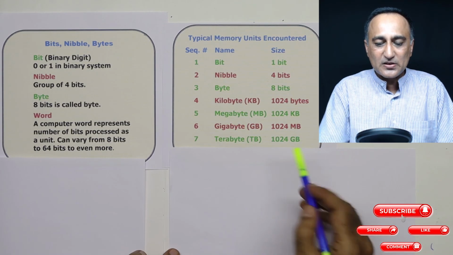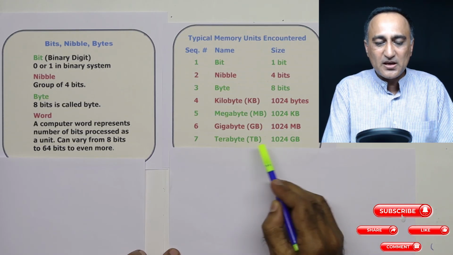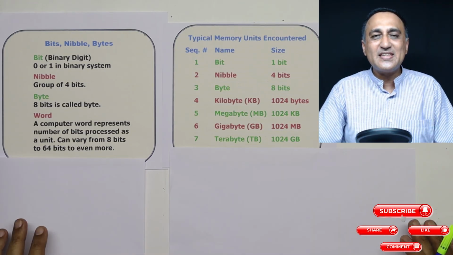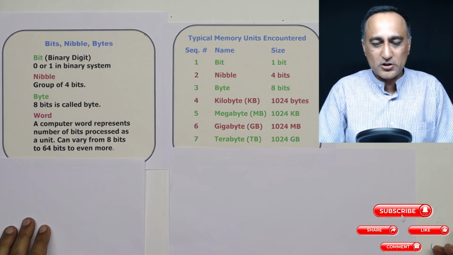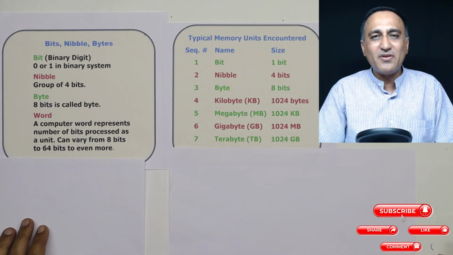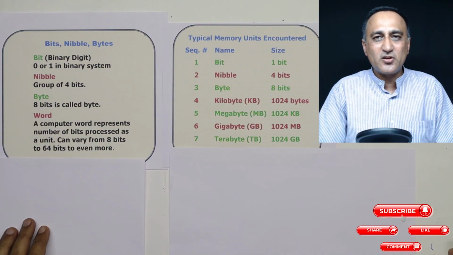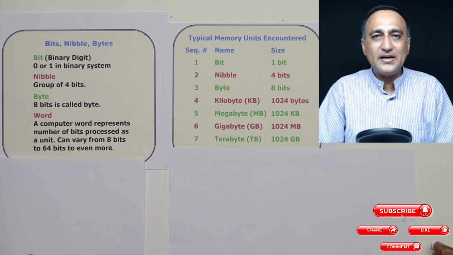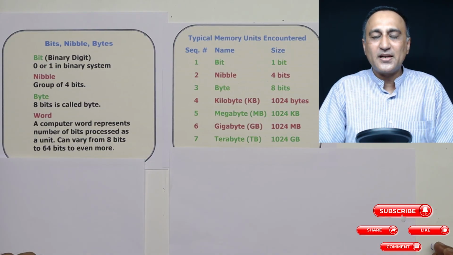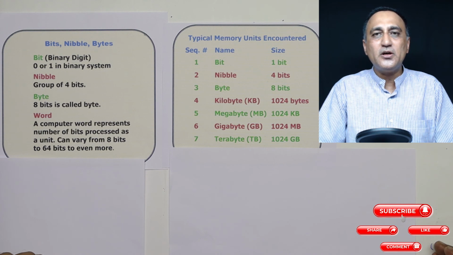And a terabyte is 1024 GB, which is generally the size of the hard disk on the modern PCs or laptops currently being used. There are units beyond this, but they are very rarely discussed or used. Just out of interest, you can Google and try to find out what is beyond a terabyte. I hope this clears your understanding of the memory measurement units used in computer programming.